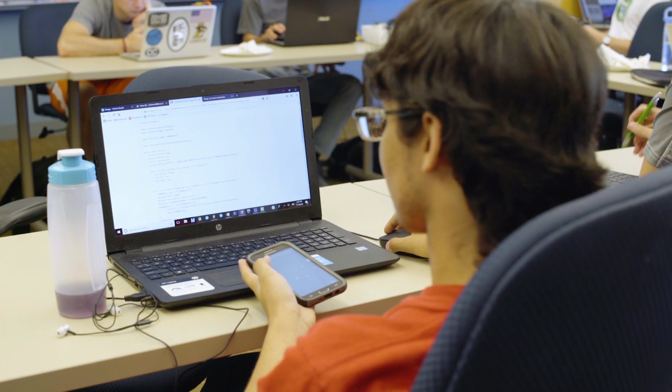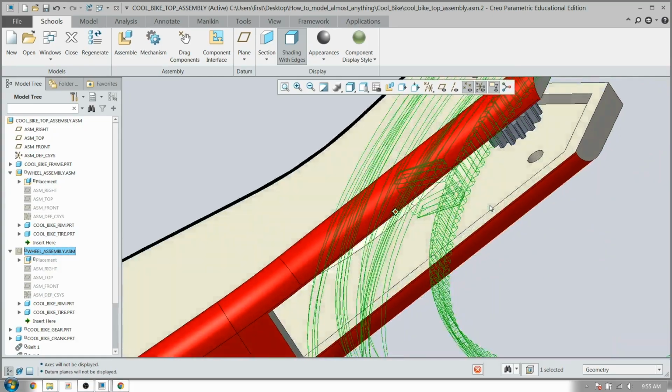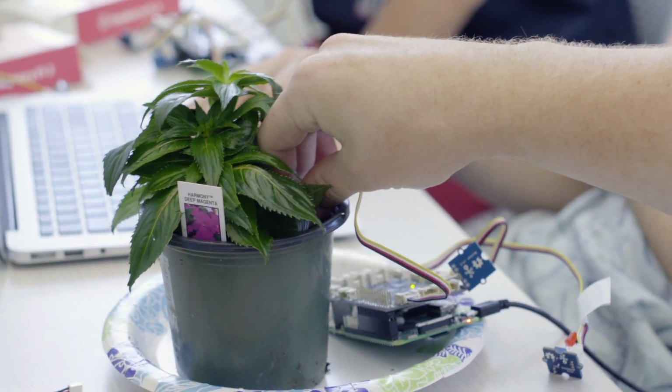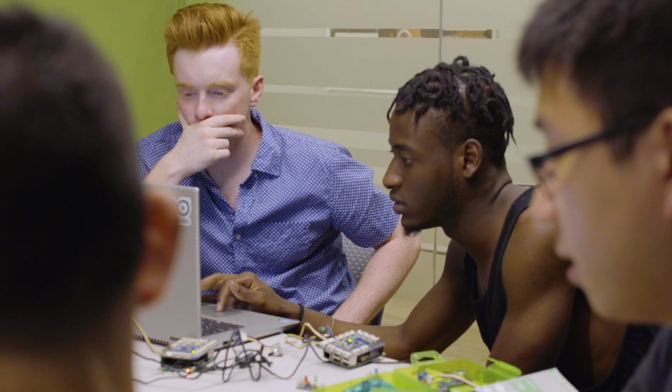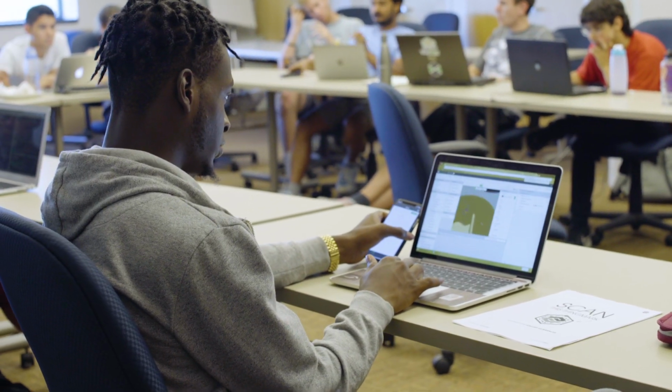And the exciting thing is that augmented reality really connects back to our roots. We began as a CAD company. We introduced parametric solid modeling to the world, and now that parametric solid modeling is very important in being able to express augmented reality. For a professor, this really gives them an opportunity to introduce to their students that whole cycle from the design using CAD and PLM into the embedding of sensors, the gathering of IoT information, and then the display of that in augmented reality experiences using Vuforia.